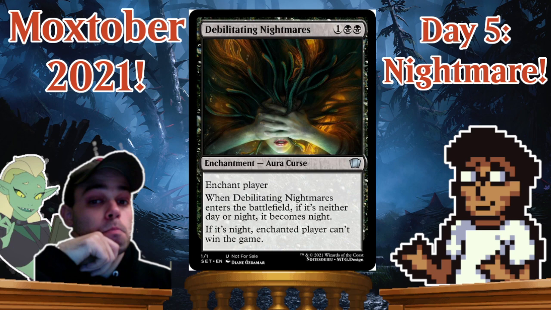Mm-hmm. Well, back-to-back designs that are also on my list. I think the way that would work is, unless there's some other fuckery going on, you will have to at least kill the player who put Debilitating Nightmares on you to be able to win the game or to be the only player in the game. And at that point, isn't it that all objects that a player controls leave the game once they lose? So Debilitating Nightmares will leave, and so you can still win.